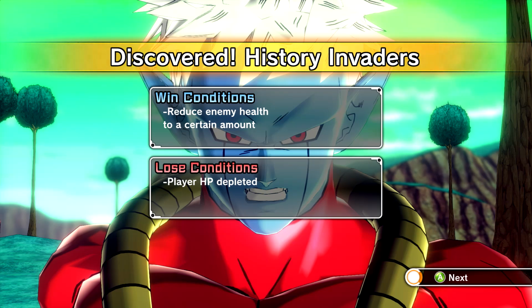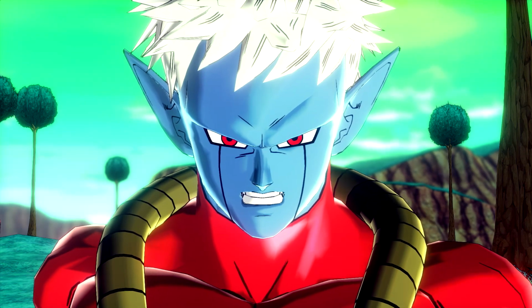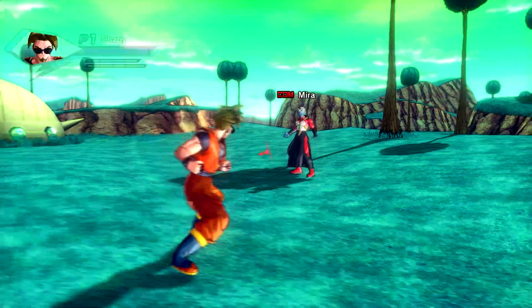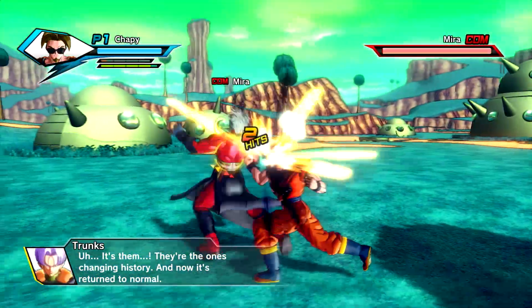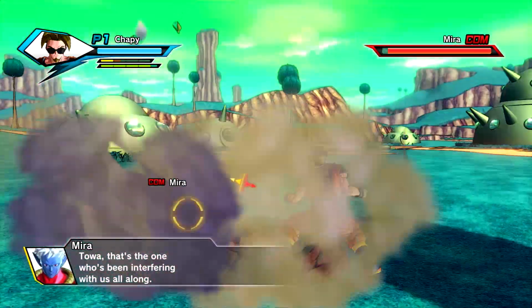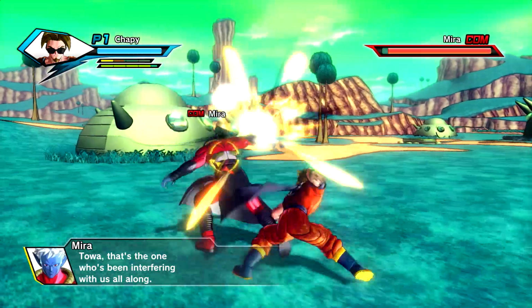All right, and now we're getting into the real story of this game, the unique parts. There's a couple new characters in this game, and this is our introduction to them. Mira and Towa. That's the one who's been interfering with us all along.